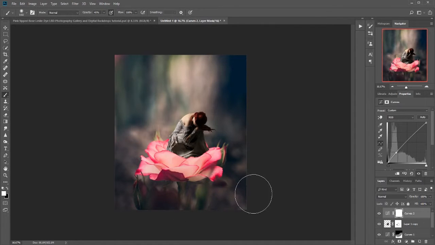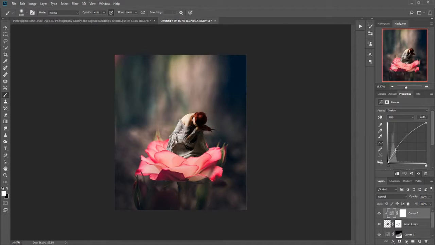The reason why it's affecting the entire image is you have to have this layer connected to this layer. You can do that by hovering over the layer, holding down the Shift Alt key, and it's going to make that little box down here with the arrow pointing down, and you'll just click on the image in between it. Now it's just affecting the layer that it's pointing down towards. See how that's just affecting her.